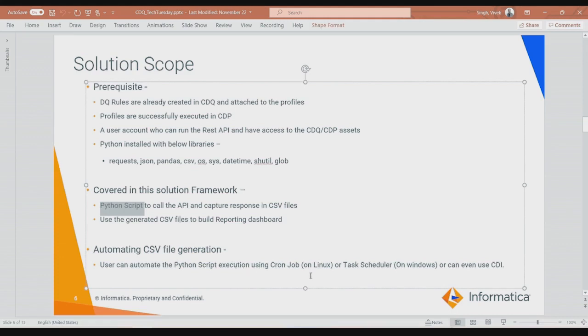If you are running this script on a Linux machine, you can use a cron job to schedule it. If you are running on a Windows machine, you can use Windows Task Scheduler. Or if you are using CDI, then in CDI also you can automate the Python script execution using a command task. This particular portion we will discuss in detail in the next slide, giving a sample of how you can do this automation step.